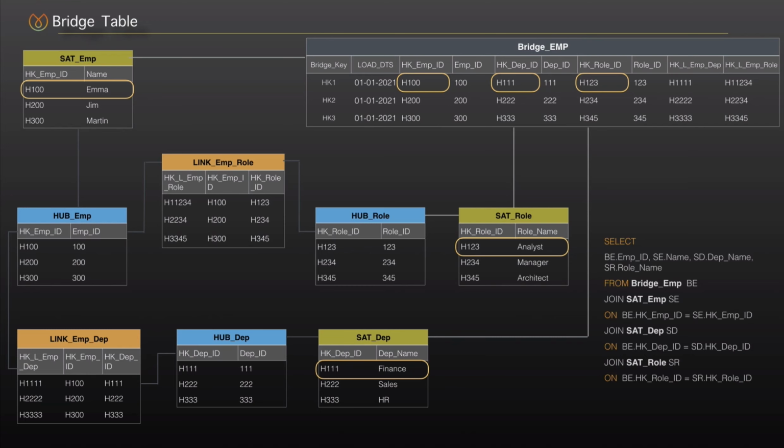Before ending, I also want to add one critical point. In our example, in order to make it simple, we have a single load date for each business key in satellite tables. But as we know, due to update operations in source data, we may have multiple load dates for each business key. So in that scenario, we will join a point-in-time table to the bridge table that holds load date changes for associated satellites.